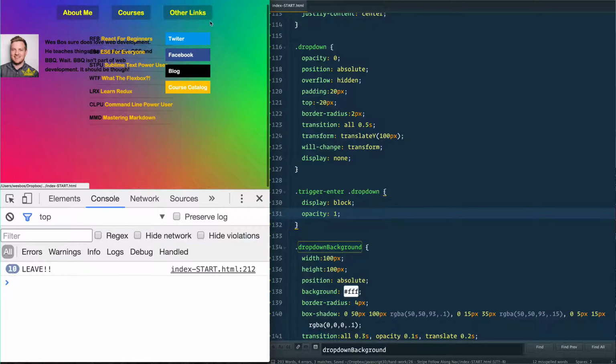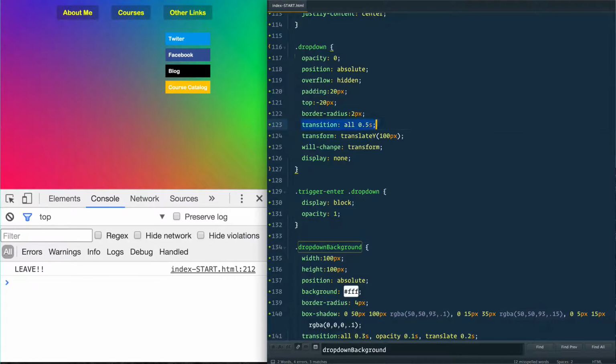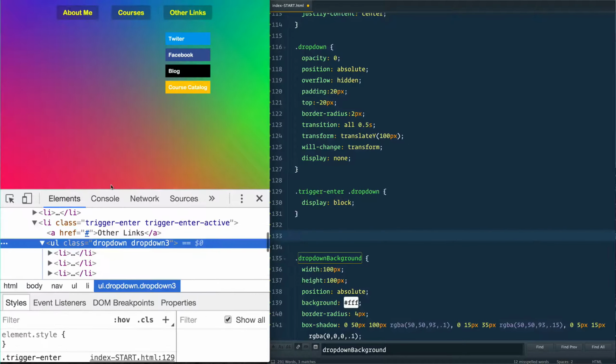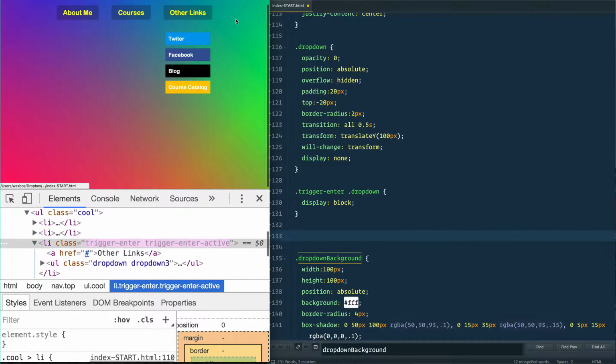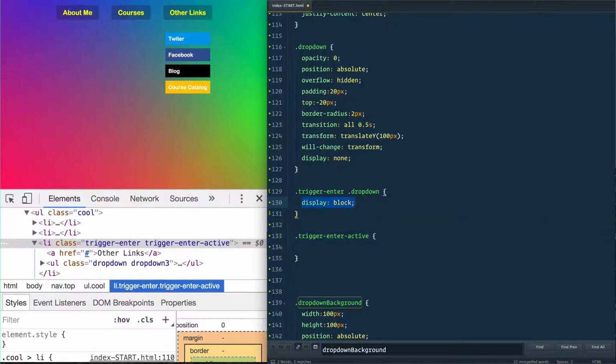And I'll show you opacity 1. See, that will just immediately show it, but I want it to sort of transition itself in, which is why we have this here. So what I want to do is not put the opacity there, but after a second, we're going to have this class of trigger enter active. So watch this. See how after 150 milliseconds, we get that second one. And then when it has a class of trigger enter active, because it is already shown with the display block just a split second earlier, then we go into our opacity and set it to 1.